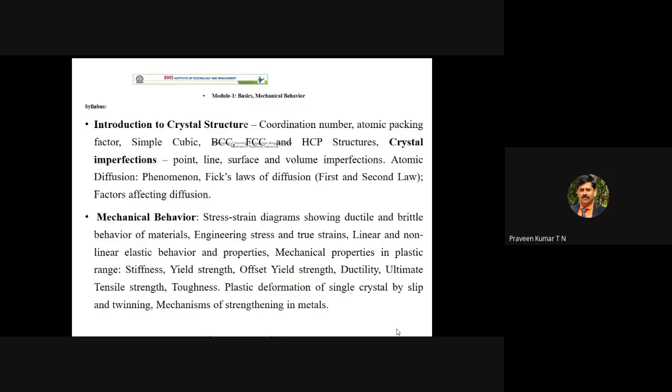During the cooling, during the process of recrystallization or crystallization or solidification, some atoms may not occupy the original lattice structure. Original lattice structure means once you say it is a simple cubic structure, with 8 atoms at the corners, that should be one atom. Instead of 8 atoms, you may get only 7 atoms because of fast cooling. There is no sufficient time given to rearrange the atoms. So some amount of imperfection or defect may take place.